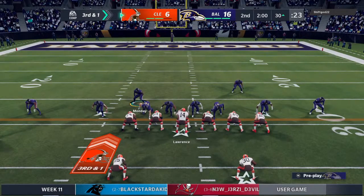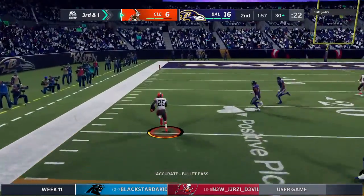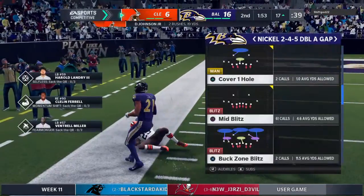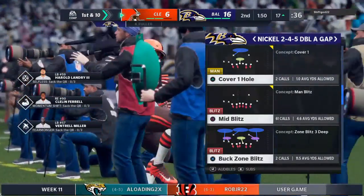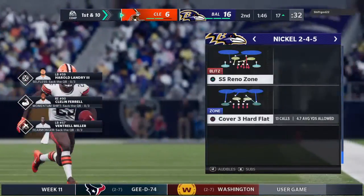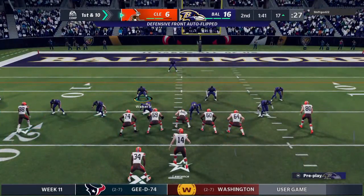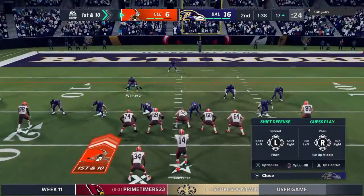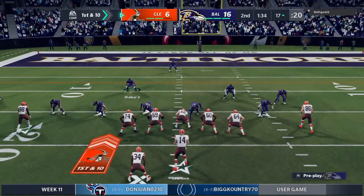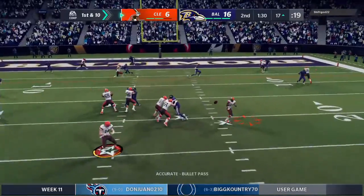Right there. 54. Right there. They'll look to throw for it on 3rd and 1. And he's going to be taken down with the first down at the Ravens' 17-yard line. The defense surrenders a 13-yard pass play there on 3rd and 1. So from the 17 now, here's a 1st and 10. From the red zone now, they'll look to throw.